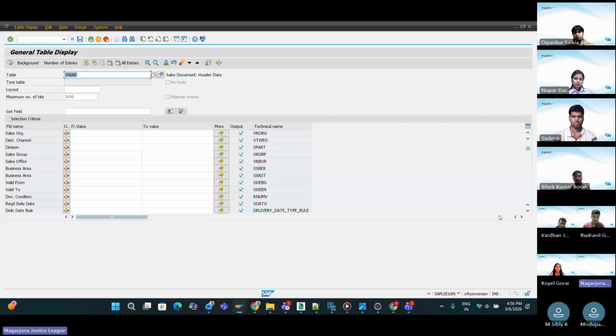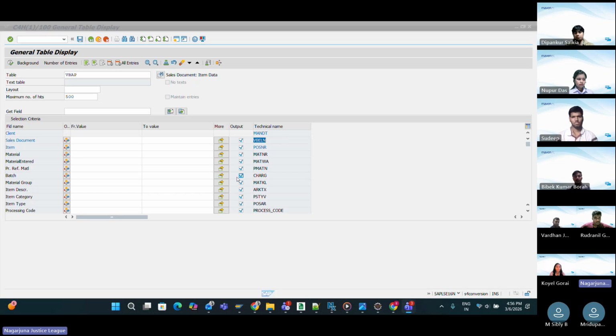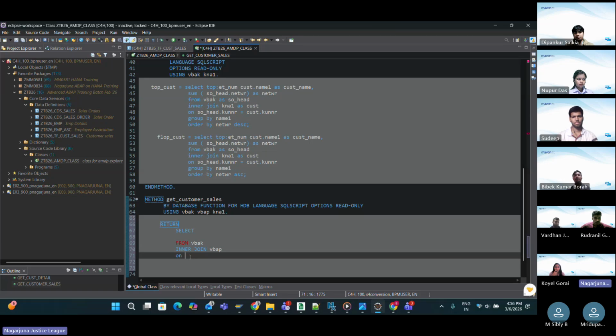In VBAK we have VBELN, that is the sales document, and in VBAP we have the same column, sales document VBELN. So based on this condition, I'm matching the tables on VBAK dot.